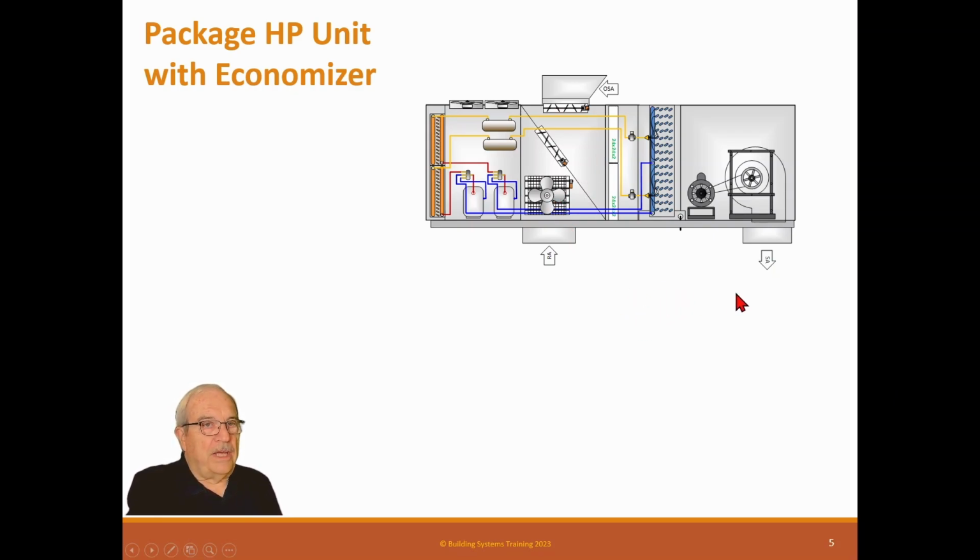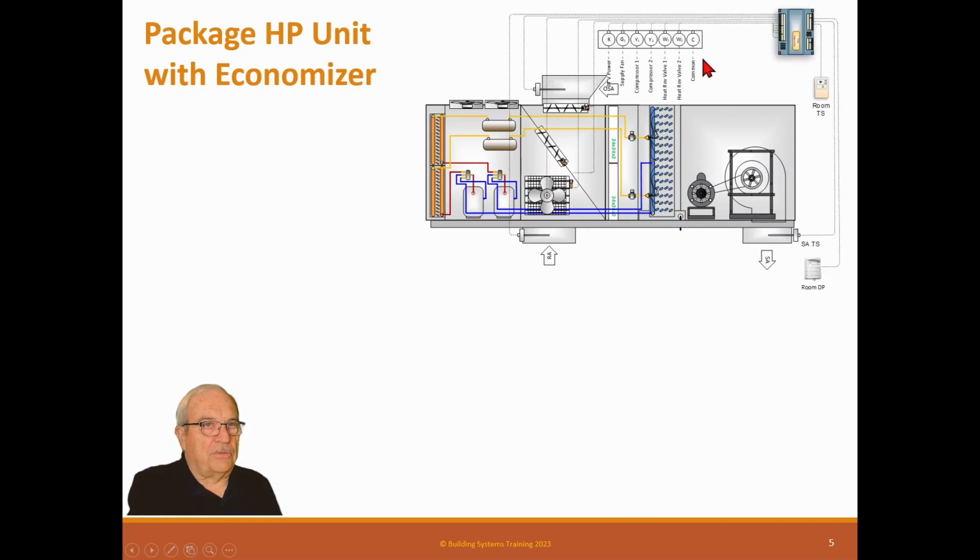Now, we can do that even without fancy controls, because since this is only two conditions, one is in regular mode or one is in economizer mode, and this is not VAV, it's constant volume, we can balance the system so that with this fan on and this damper open, we can balance the linkage damper down, so that we can always guarantee the same pressure here as we would in normal operation. So it's a balance condition that we could do.